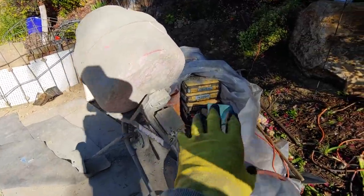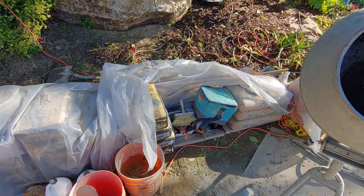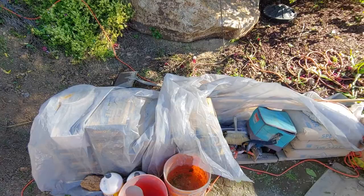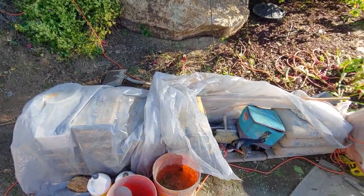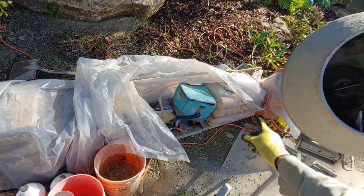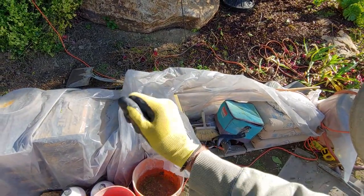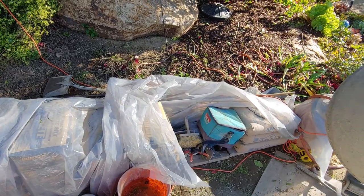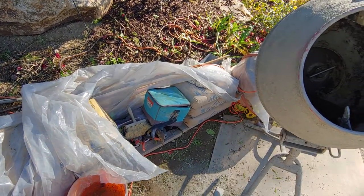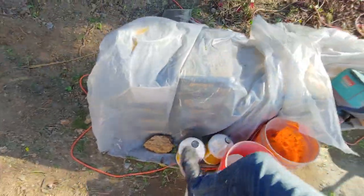We've got a little concrete mixing station here. We do a lot of pre-mixing and pre-structural pours with this bagged concrete from Home Depot — 4,000 PSI bags, 60-pound bags. The 94-pound bags are not good for my back anymore — I used those for years and finally said no. We also have the 94-pound bags of spec mix, which is a mortar mix we use for different things: applying to sides for scratch coats, changing shapes on projects, adding rock texture, and we mix in a little Portland cement to make it stickier.